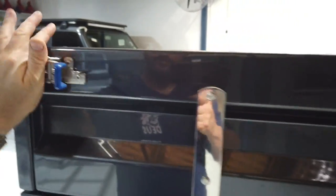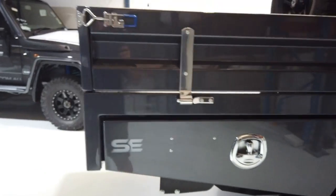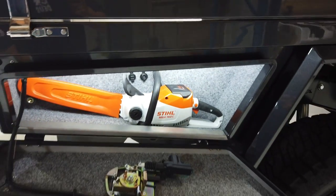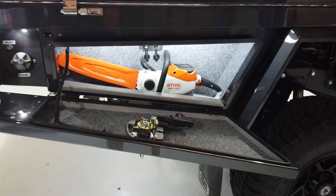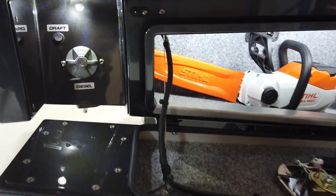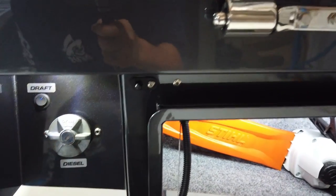Okay, the toolboxes. Probably the best part of the tray for me. These are the things I like the most, because on some utes they're just toolboxes and you can put ropes and crap in there, but these toolboxes are much more than that. They do have automatic lighting inside the box and inside the fuel filler compartment, and this is the second water pump, which I just told you about earlier.